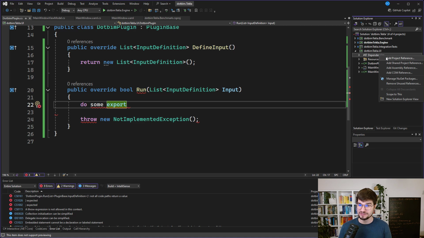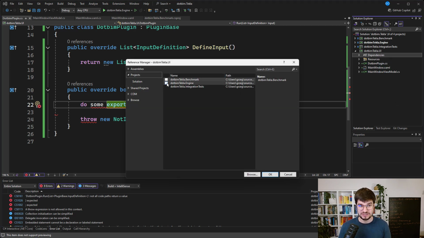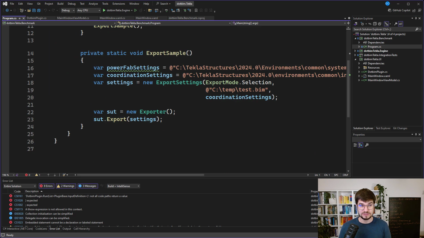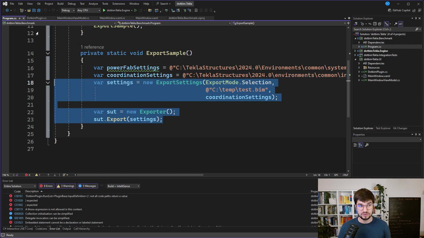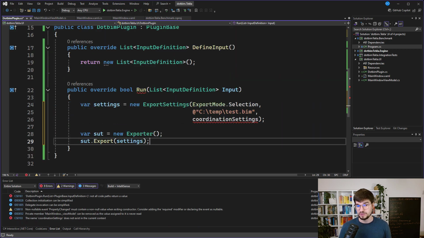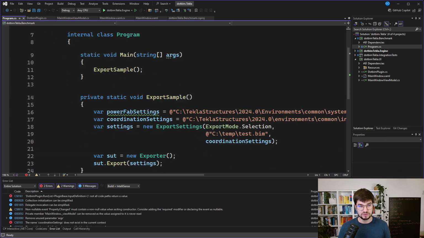So we need to add the reference to our engine. So now I'm just adding the reference to the engine, and here I will try to do exactly something like that. So I will try to prepare some export settings.